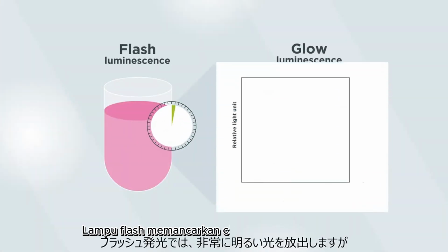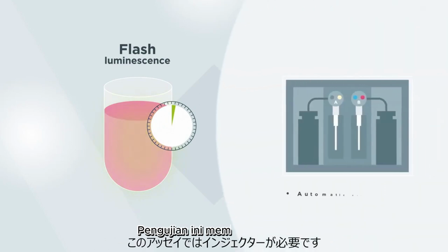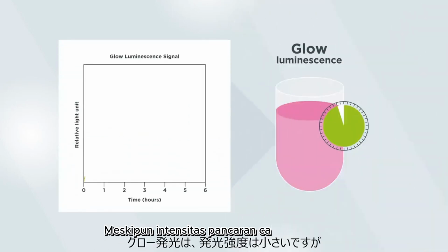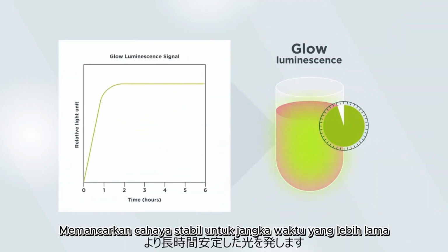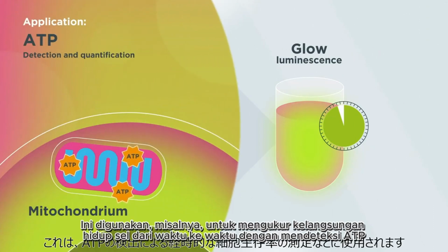A flash reaction gives a very bright signal, but as it lasts for just a few seconds, it requires an automatic dispenser and injectors. A glow reaction emits a less intense but more stable signal, which can be measured for up to several hours. It is often used for ATP detection and quantification.